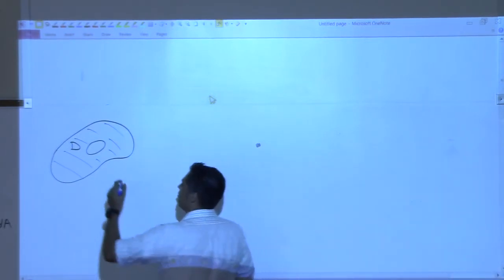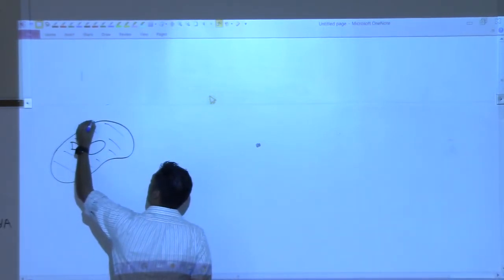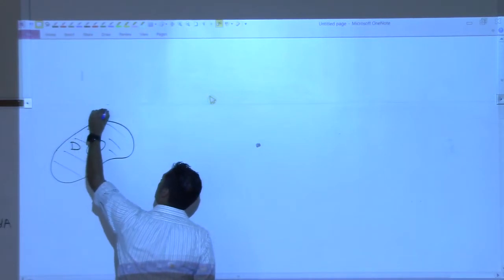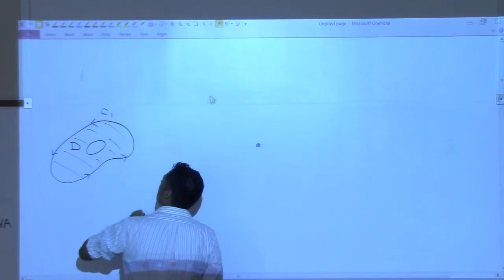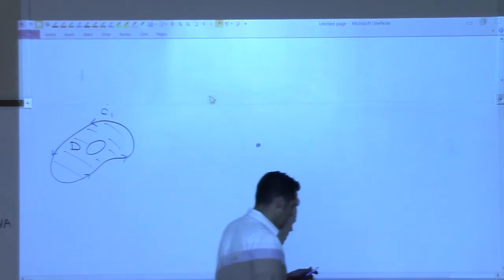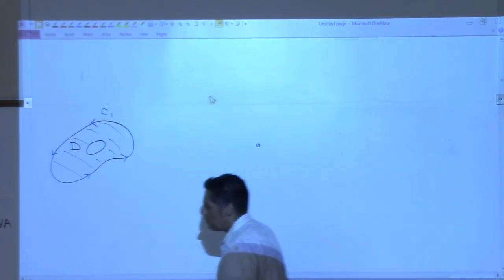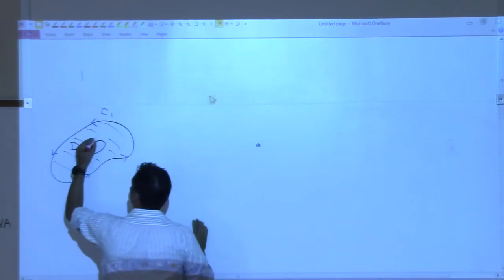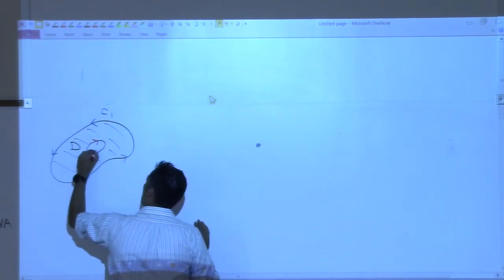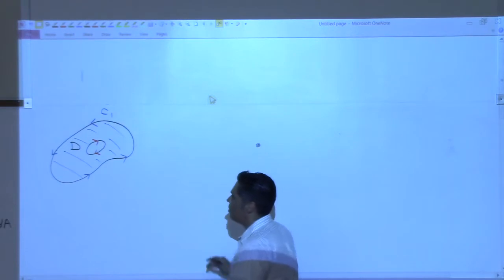So I'm going to define two curves here. C1, which is going to go around the outside like this. And then C2, I'm going to do in a different color, which will be going along the inside. Oh, wait, hold on. That last problem, negative 16. I forgot to change the sign. Okay. So the other one, I wanted to go clockwise. All right, and I'm going to call that C2.